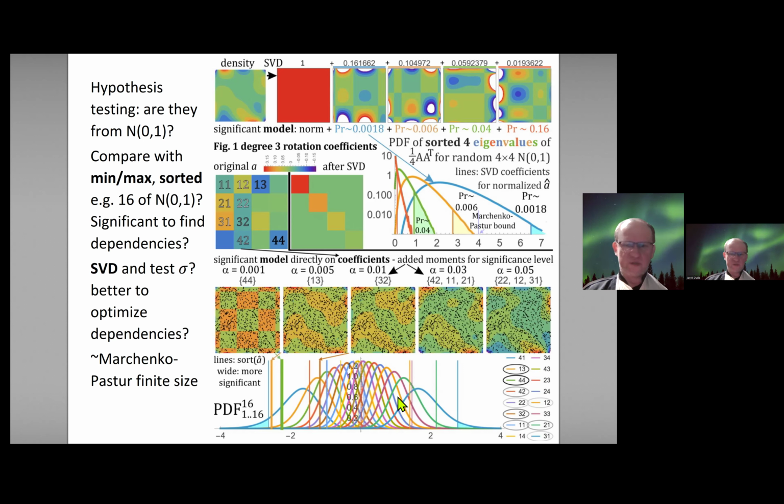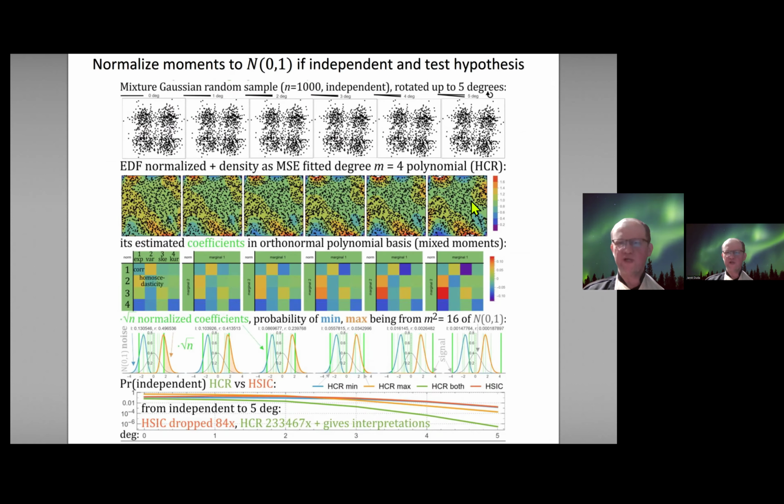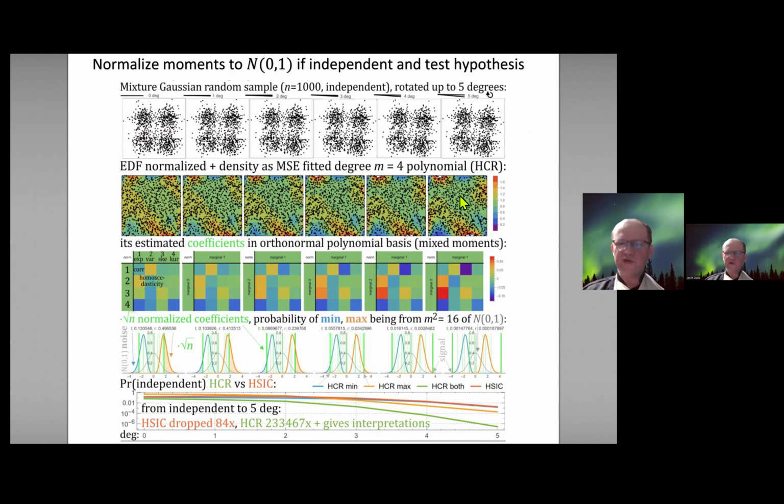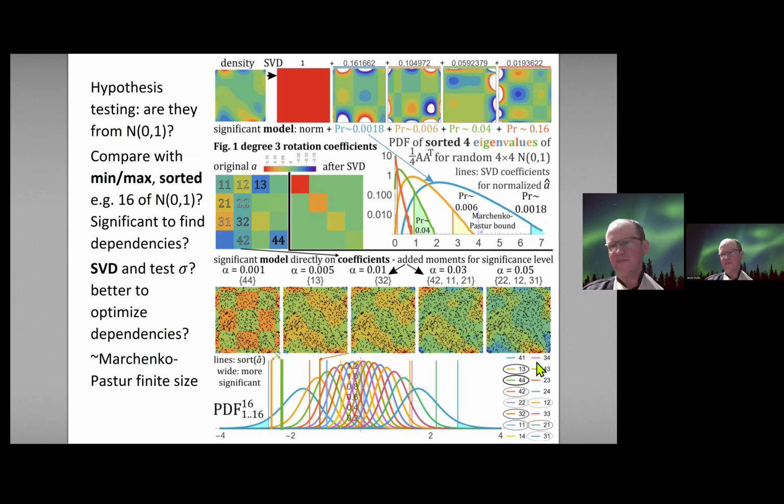The first one, second, and so on, and this way we can get the significance level, and try to reconstruct the joint density assuming various significance levels. So for this significance level, there is only one function in the basis, the second, and we can see that the density is closer to this one, but there is some noise missing. It removes noise and leaves only the strong signal. So we can control the significance level and find the description up to some significance level. I think it's very powerful.